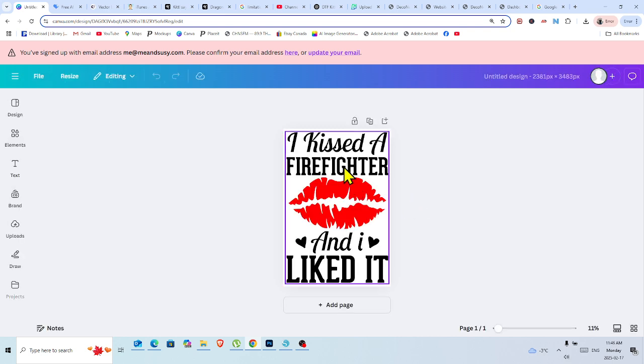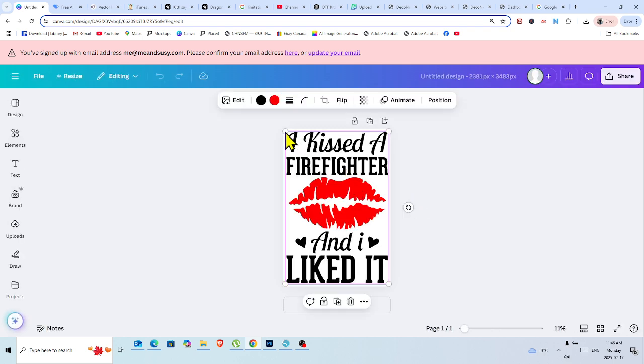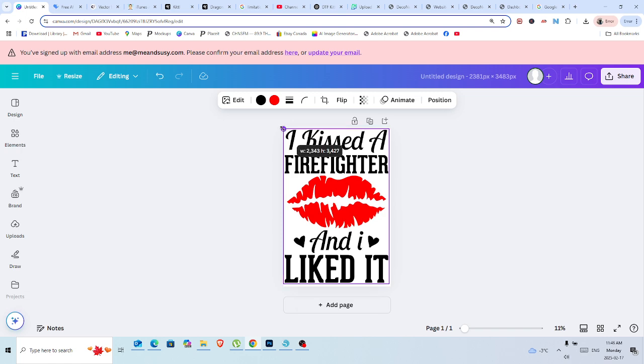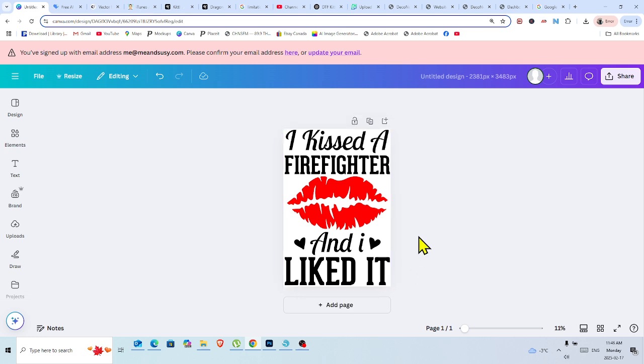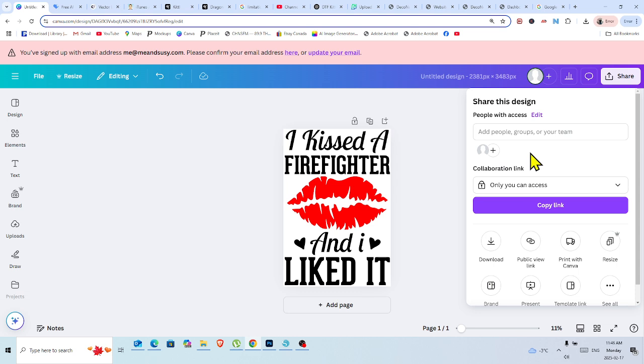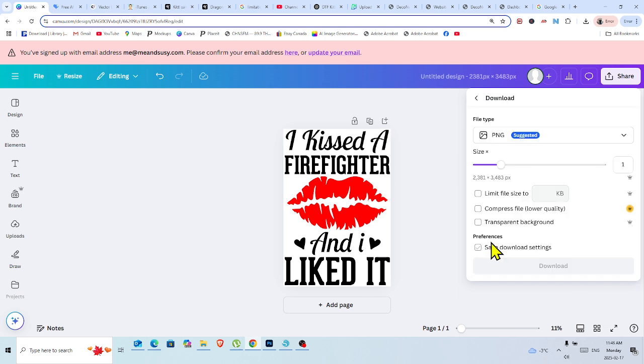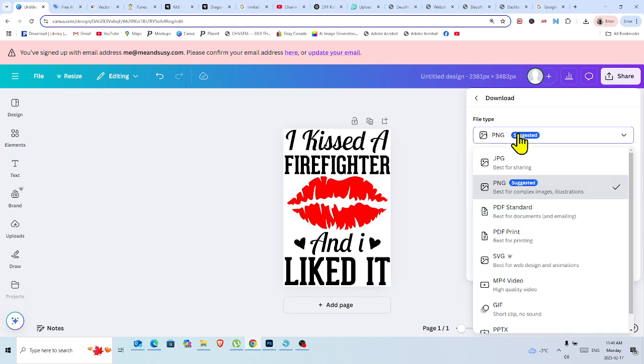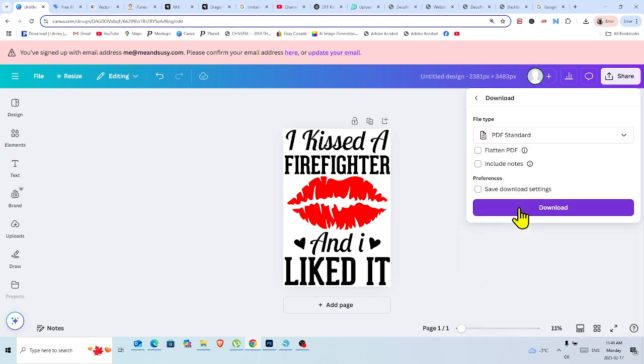Resize the design. It's going to make it smaller again. A little clumsy, to say the least, but it's done. Okay, now let's download that. Download. Make sure you make it into a PDF.